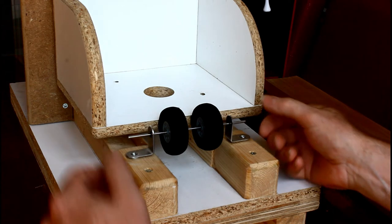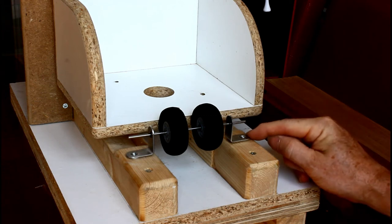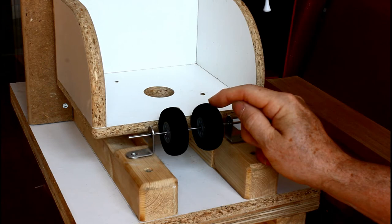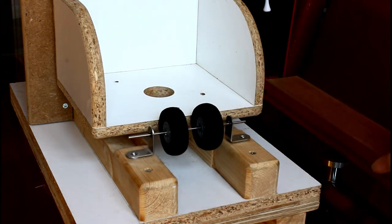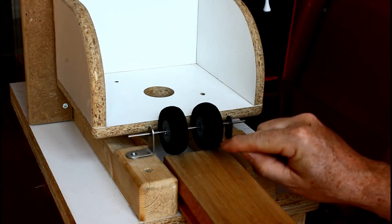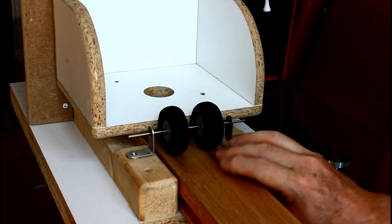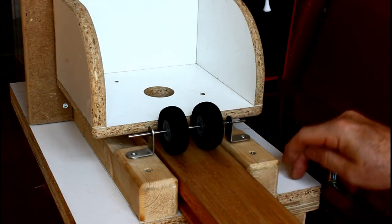And I thought, well, rather than have springs pulling down on the bar to apply the downward force, if I just adjust the right angle brackets to the right height, I would let the compression factor of the wheel itself provide the downward force. So I ended up putting a washer on either side, so it wasn't too much pressure. And what happens is, as you feed this through, the wheels just lift up slightly as the bar kind of lifts up in the hole, and then the foam on the wheel starts to compress, and that's holding that down pretty firm. I don't think that would be a problem at all. It seems like it's providing the right amount of downward force to keep this flat on the bed of the machine.